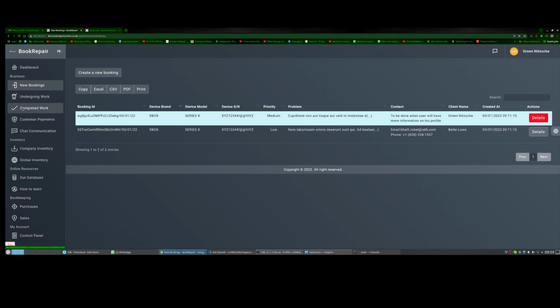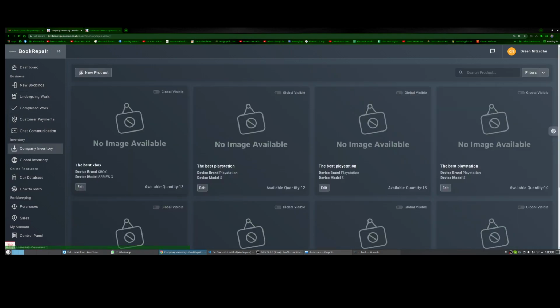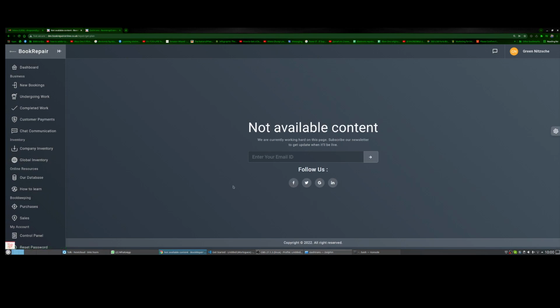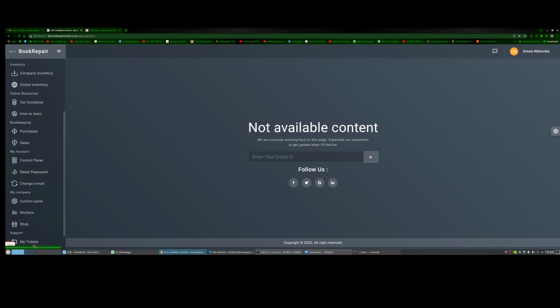Now I just downloaded, to be true, before this video, this code because he said to check what's coded. So that's what it is. You see, the chat communication was added. Booking is completed on the repair side. Now the inventory starts to be accessible as well. And now we will add this list as a global inventory, so that will be the list. And then we will move on to the rest.